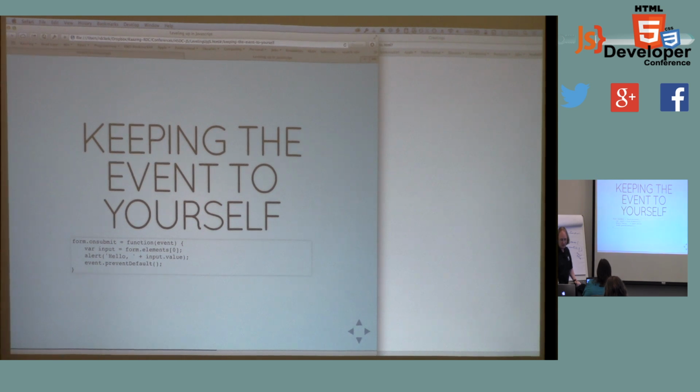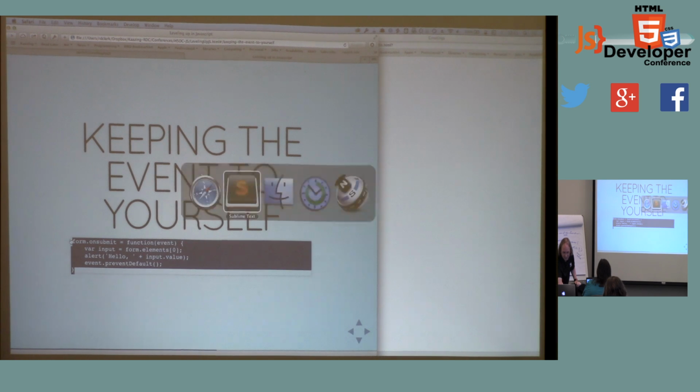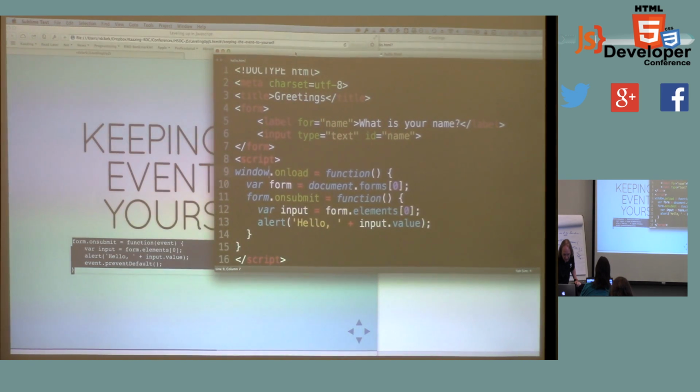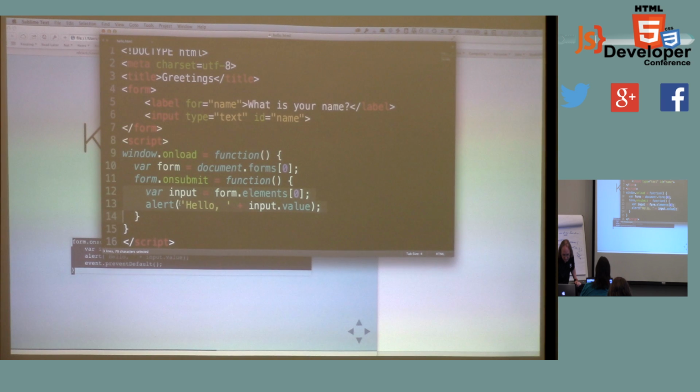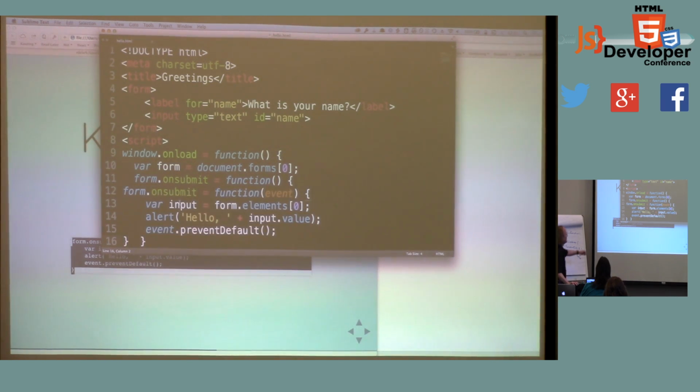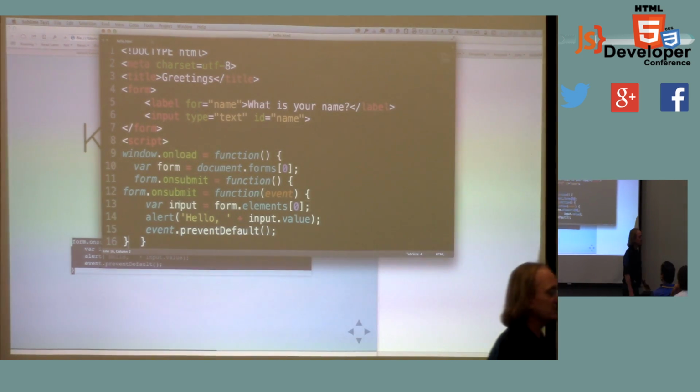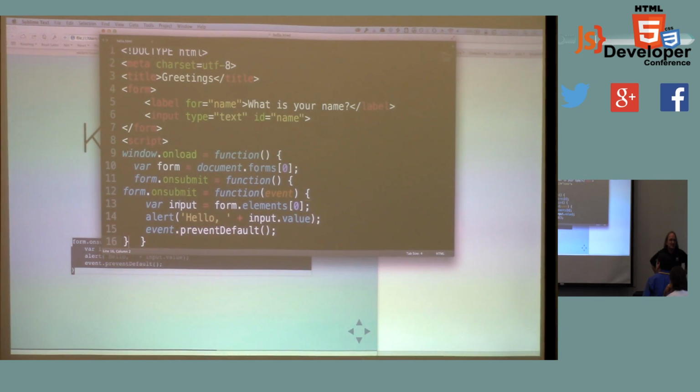So there's a couple of things. You can keep the event to yourself using a couple of different options. One is this. Let me put this now in. I can say, first off, every event handler function actually does take a parameter. We haven't shown it to you yet, but it takes the event as a parameter. So I can say event.preventDefault. Prevent default says to the browser, this one's done. Don't do anything more with it.